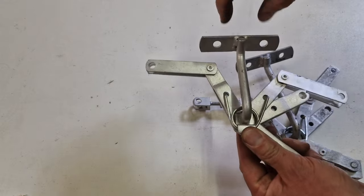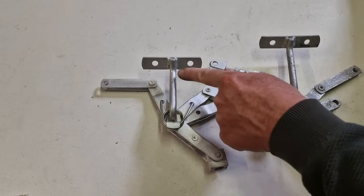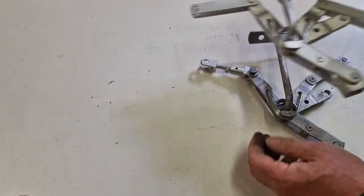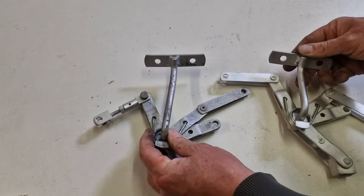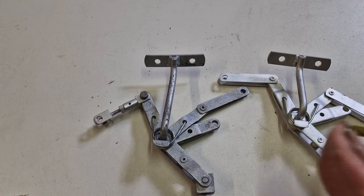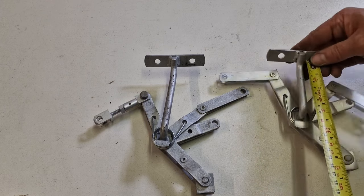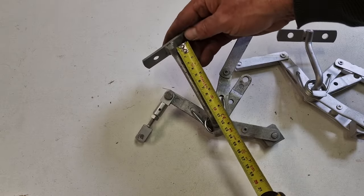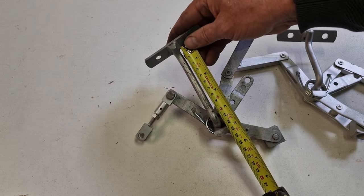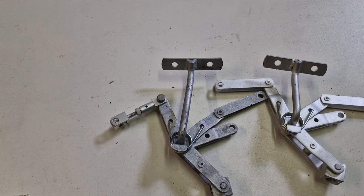And you see this bar here. This is fixed to the IRS, same as here. And you see this bar is a lot shorter than the other one. And I can measure that to give you the rough idea. So you see, this is about 8 centimeters. And this is about 11.5 or 12 centimeters. So there's a 1.5 inch difference.